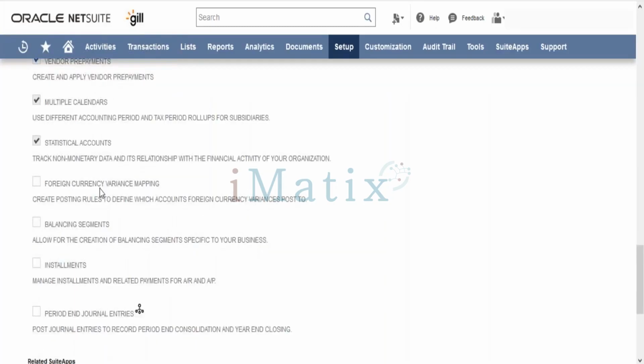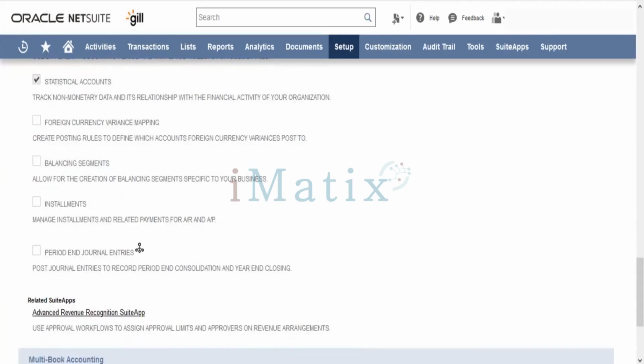Similarly, there are many other features such as multiple calendar and statistical accounts. In case you are using dynamic allocation and expense allocation, these statistical accounts are required. Apart from that, whether we want to pass these installments or period and journal entries, all that can be used or enabled.